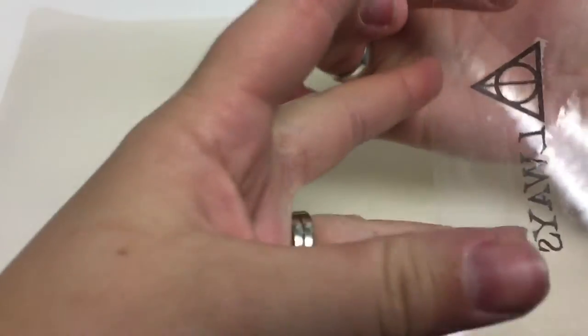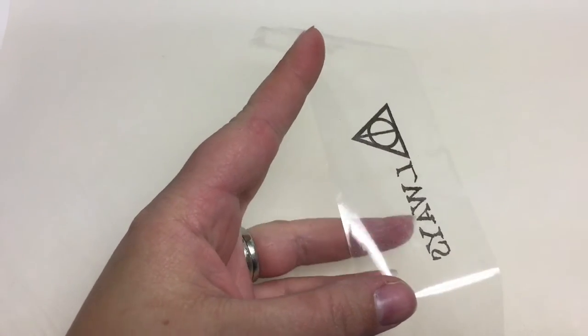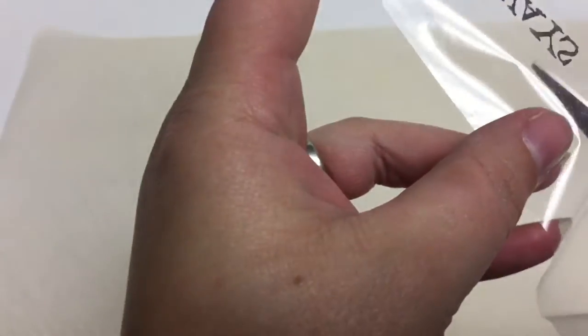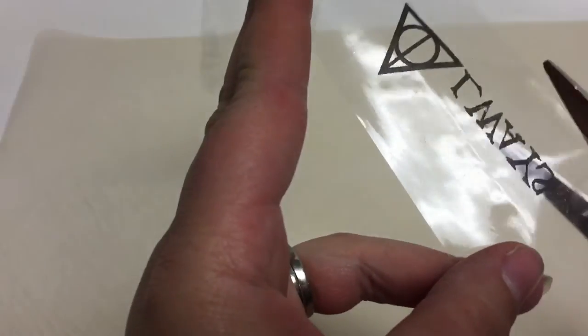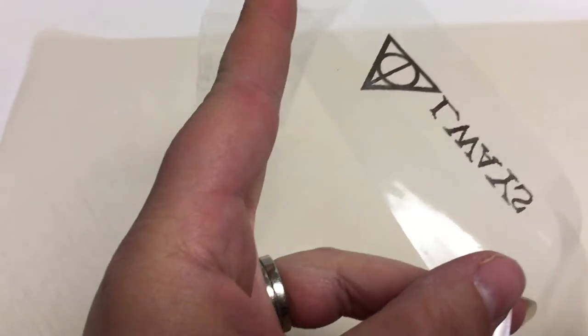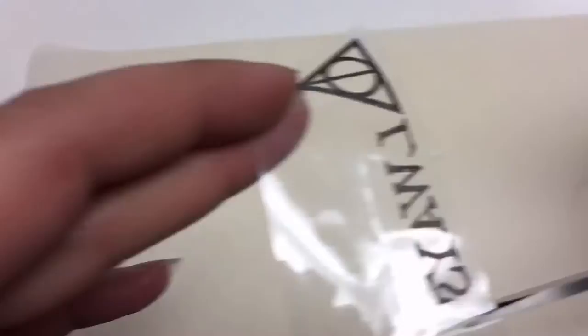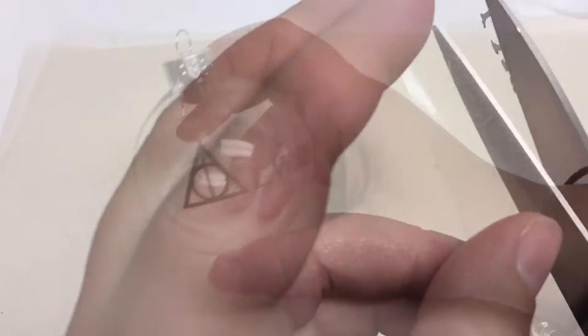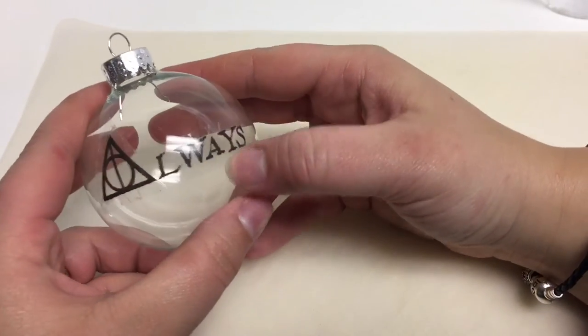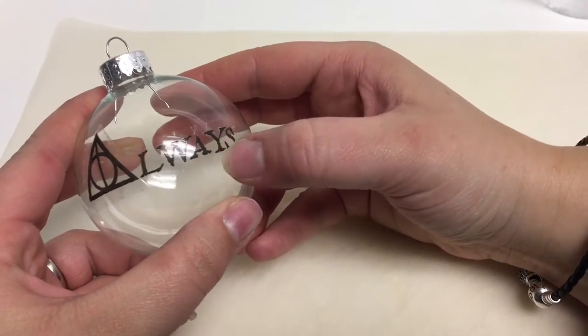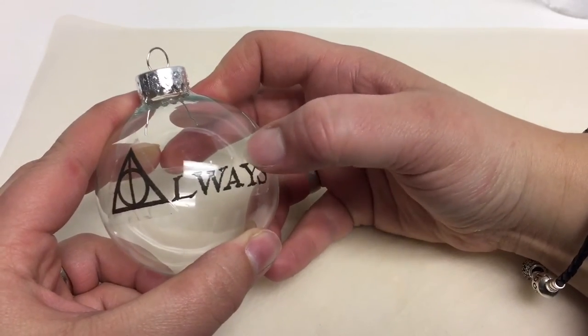And I'm going to hold it far away from the image and I'm actually going to take my scissors and I'm going to trim around my image a little bit more closely. Once we cut around the edges we're just going to stick it down to our ornament and then once we do that we can just take our nail or you could take a credit card or anything like that, we're just going to really smooth it down.